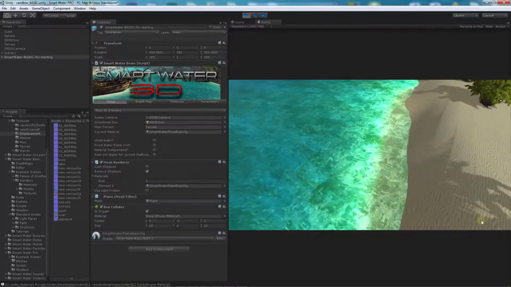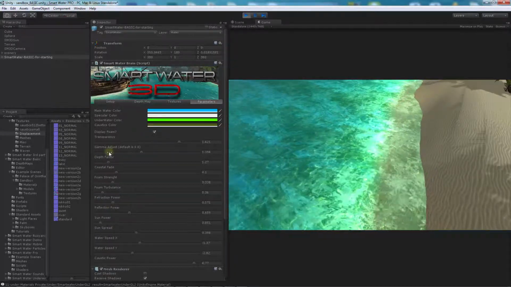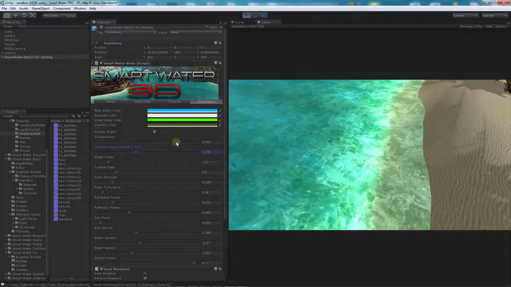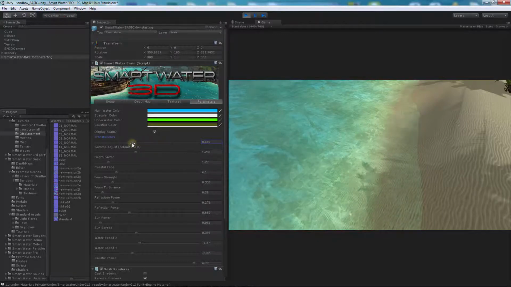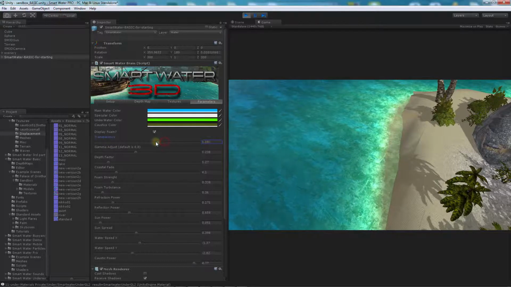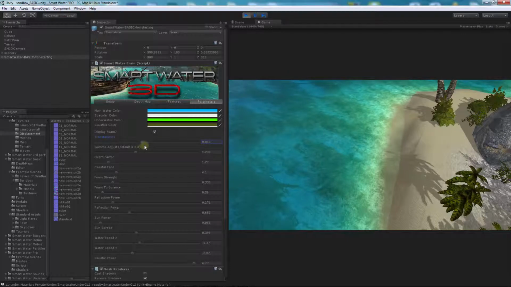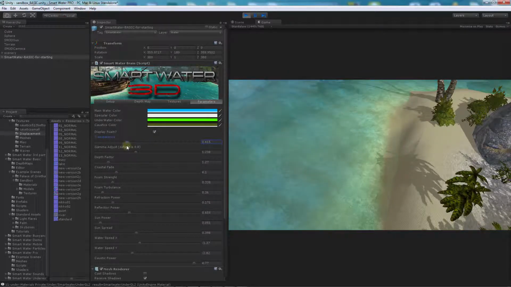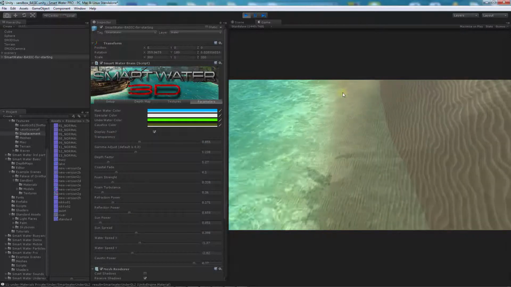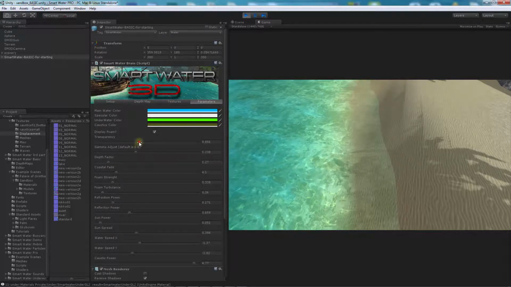So here you can see something very interesting. You can see the transparency together with the depth factor and coastal fade. So the transparency, as you can see, is fading from the coastline. Up, you can see when I do that. In this shader there is only normal transparency, but the closer you go to the border, the more transparent it is.